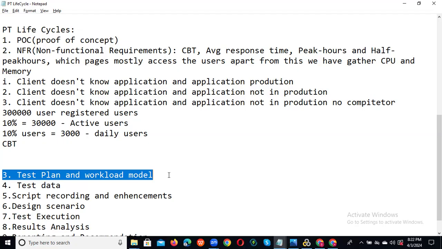You need to mention all these details in that document, and have it ready from the execution point of view.